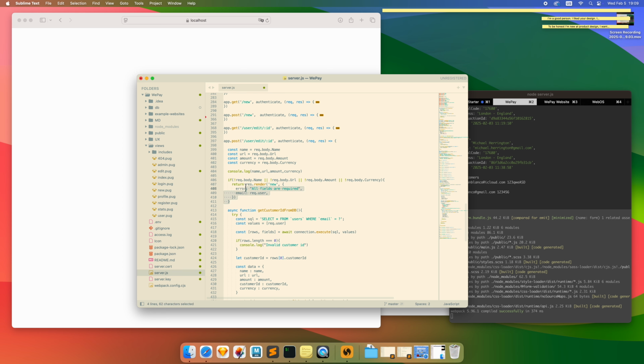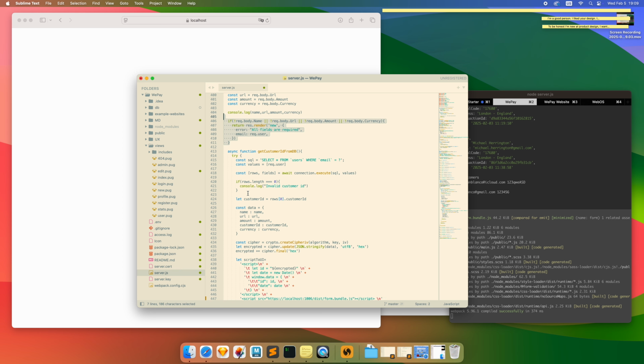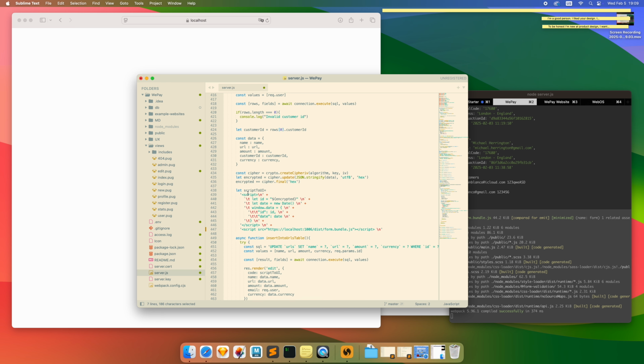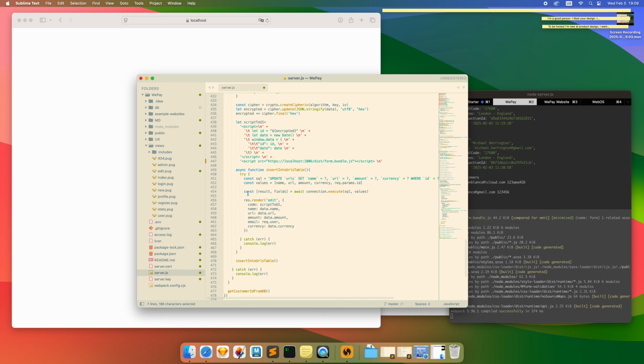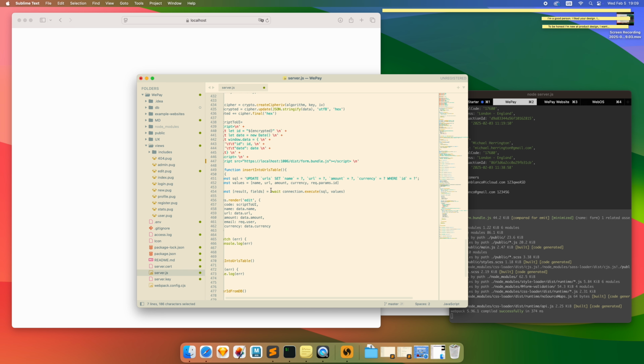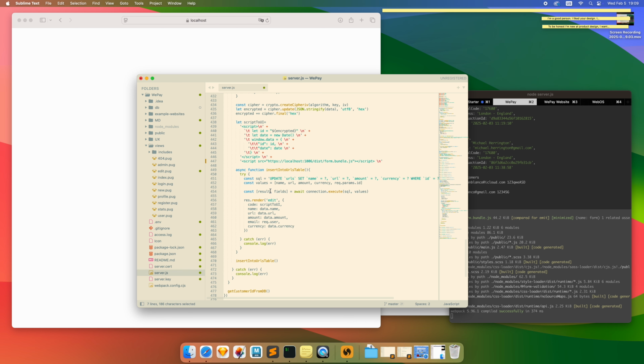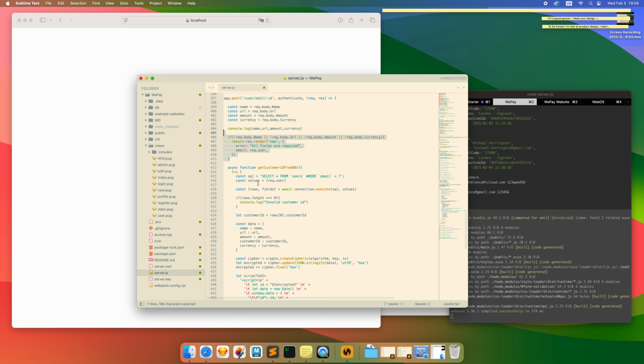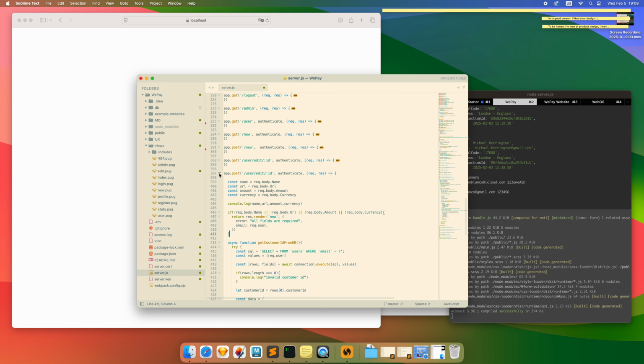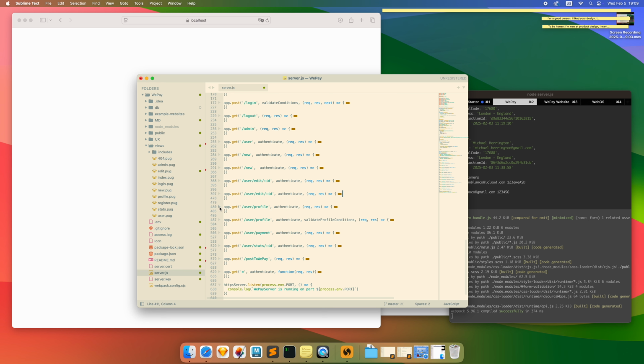Validation. Get the customer ID from the database based on email, update the code depending on the customer ID, currency, amount, URL, and name, and insert URLs into the table where ID is something, currency is something, amount is something. And edit.